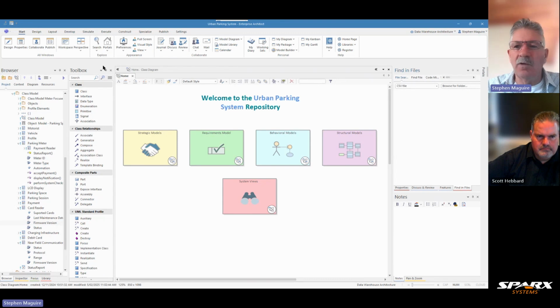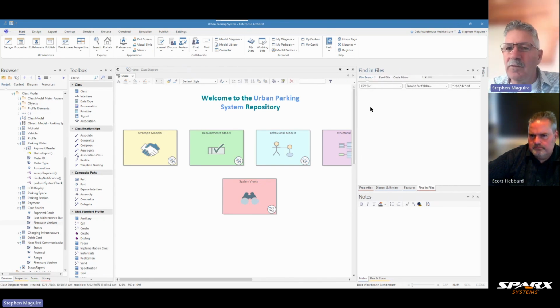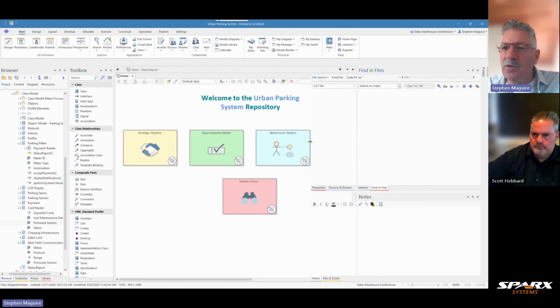So I can find in a file as well. You notice over on the right hand side here, it's popped up a little window that says going to browse for things, browse for folder. So let's have a look in search in scripts, and we've got lots of different options. I'm going to drag this screen over a little bit so you can see some of the other options there. We're going to look for CSV file.